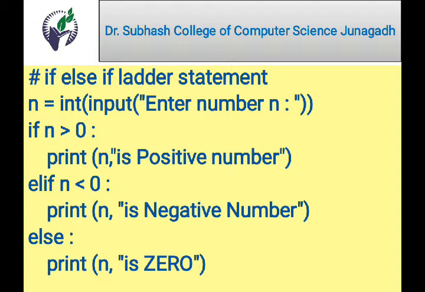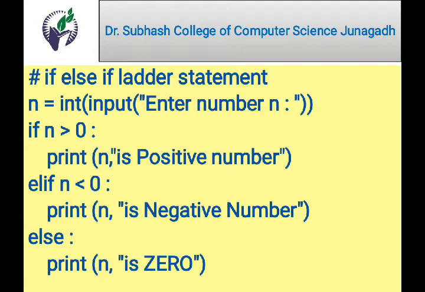This is a simplified program. We want to determine the sign of a number, meaning whether the given number is negative, positive, or zero. First, the if else if ladder statement in the comment line: n equal to int of input, enter number n.